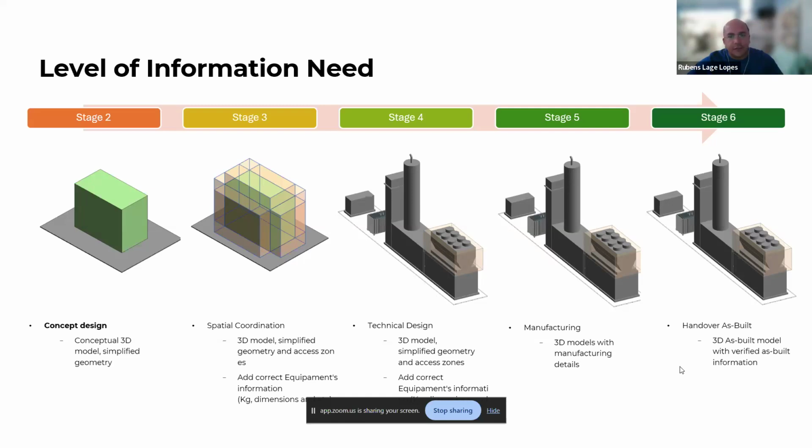Okay, so again, that's in our BEP, but it's not just about the geometry, it's about the information as well. So in stage 3, for example, I need to know dimensions, the weight, the materials, so the other teams can work with that. Why do I need to know materials? Because the sustainability team might do a calculation and carbon analysis, and then they can start suggesting, we can reduce our carbon footprint if we change this material. But that's information, it's not detail. It's the same for equipment size and how heavy this equipment is. The structural team needs that as well, so they do the design. And then you keep progressing and things are more defined. So we go low detail, more information, it's easier.